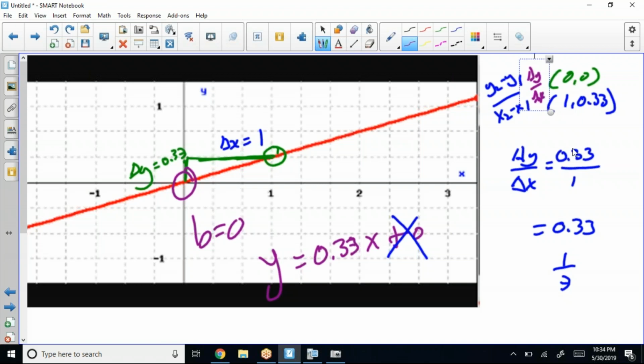Part B on this right here is the y-intercept, which is B, which for this particular problem is 0, and we don't put it there. It's left off from the equation if it is 0. And then it says, okay, you found slope, you found y-intercept, now write me the equation, which would just be y equals mx for this one. Okay.